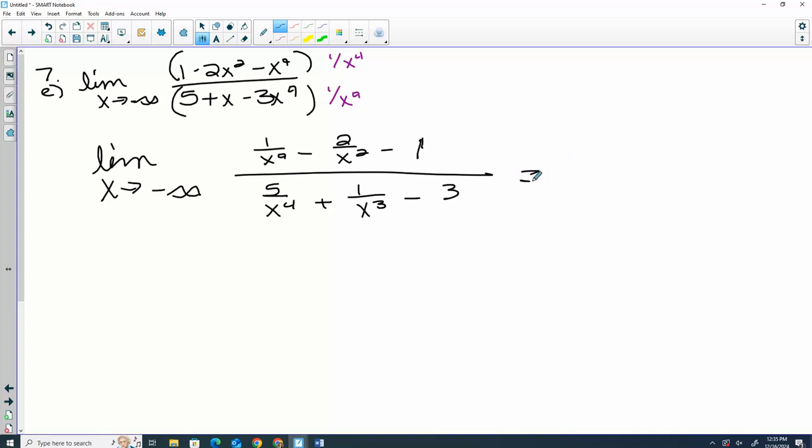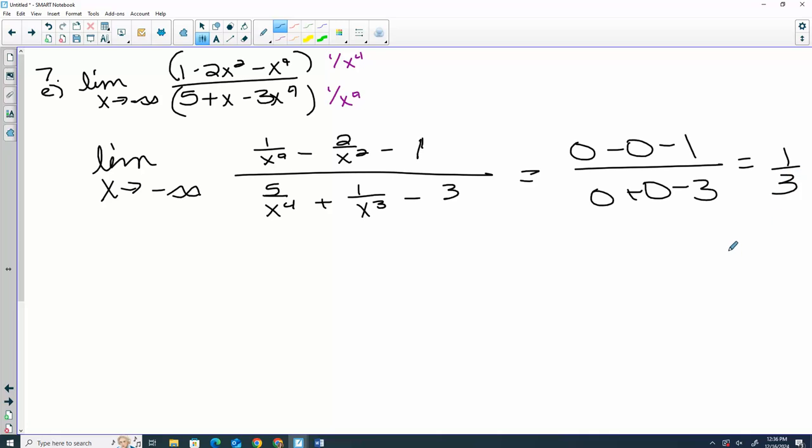And the idea is, if I have one pizza and I invite more and more and more people into our room, what's happening to the amount of pizza? Getting less, getting closer to 0. Okay, so if you have a number over infinity, it goes to 0. But it's over negative. It doesn't matter. It's just if it's getting closer to 0 from the positive or negative side. And so this gives me a 1/3. What would the example be that comes from the negative side and gets bigger and bigger? It wouldn't happen in this though, right? Right. It's anything over infinity is 0, whether it's a number over positive infinity or a number over negative infinity, it doesn't matter.